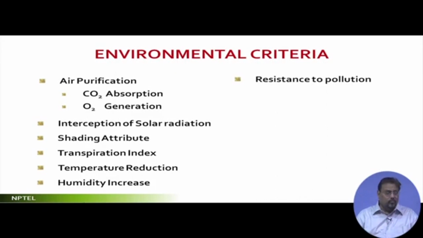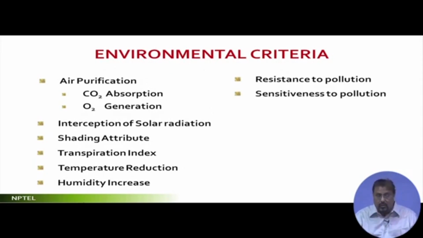Resistance to pollution. Each tree, truly speaking, there is not much study on this, which tree is resistant to the pollution level, because pollutions are of different kinds. Then it requires very in-depth research, how much pollution, what kind of chemical or other pollutions, and then what is the degree of resistance. But however, still, resistance or susceptibility or sensitivity to the pollution is another criterion that we take into consideration. So sensitiveness, how sensitive it is.